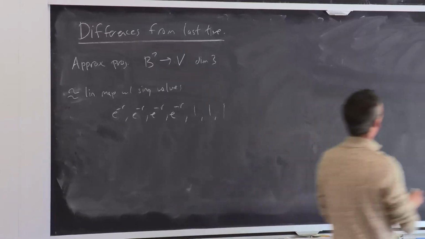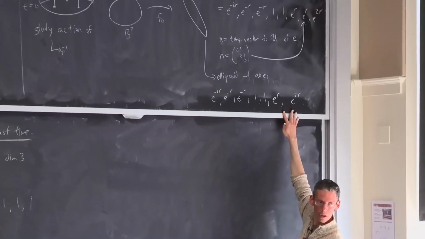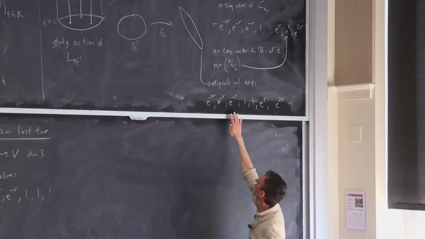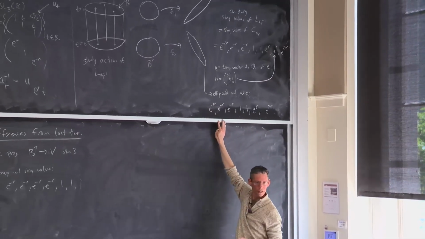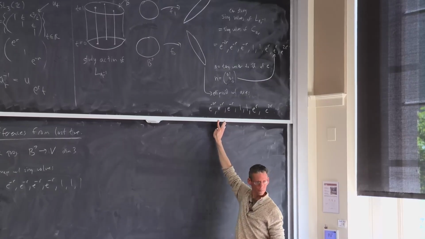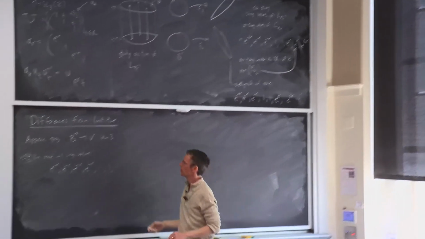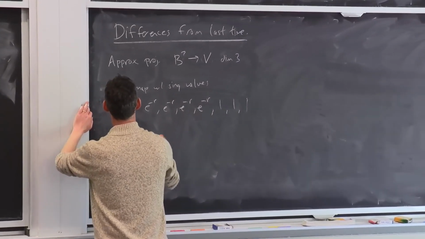The list of singular values here is not quite like that. Some of them are bigger than 1. We didn't have that before. And some of them are equal to 1. The ones that are smaller than 1 have 2 different scales. So that's a little bit more complicated, but I don't want to focus on it. So our singular values are a little more complicated.